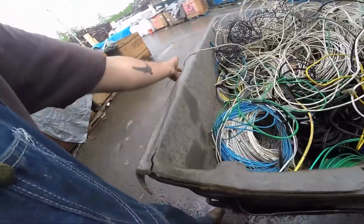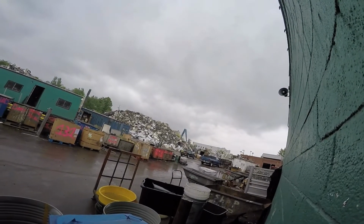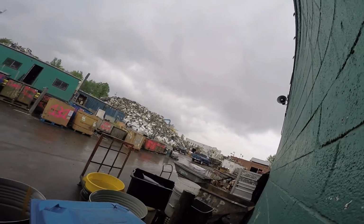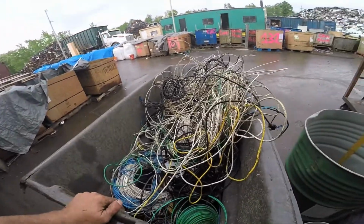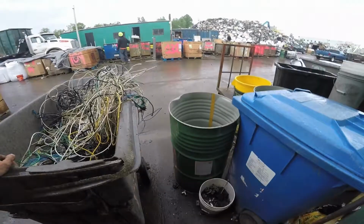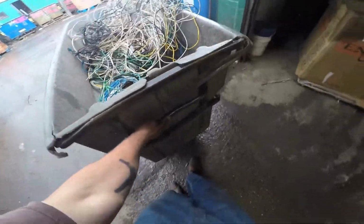Everybody else is unloading. So that blue machine in the back is putting it into a shredder, and the shredder kind of chips it up so it can go overseas. But I don't know. I hope this makes some money. All right, once I get on, I'll get back to you guys. All right, it's my turn to bring this wire in. Got it all unloaded. We'll see how it does.